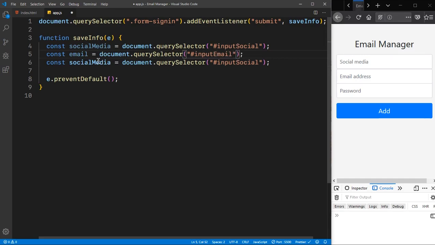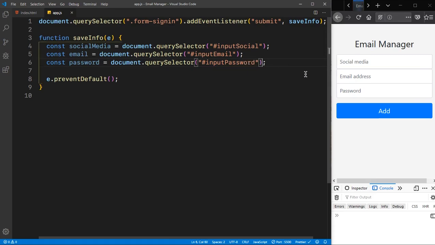And this one is going to be password, and it's going to be input password. It's as simple as that.